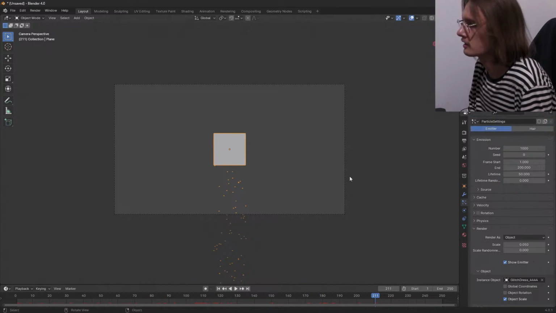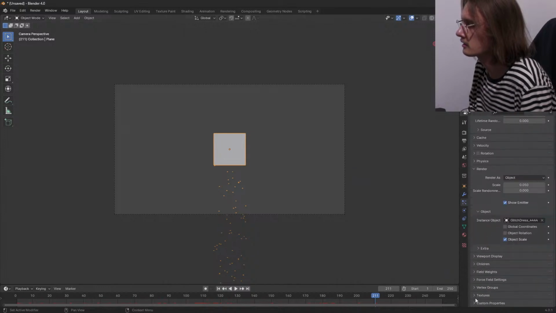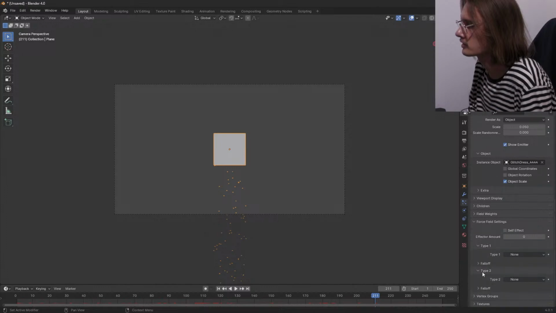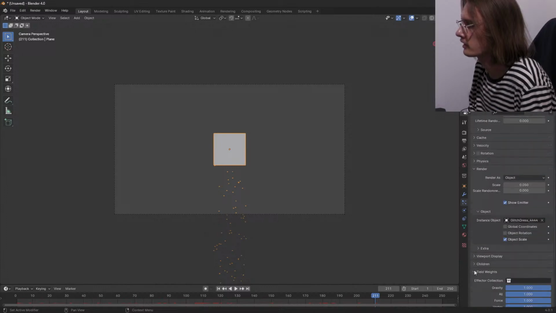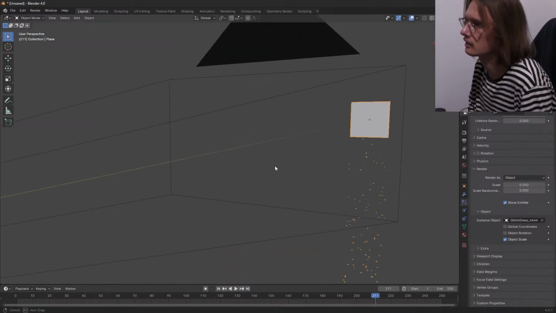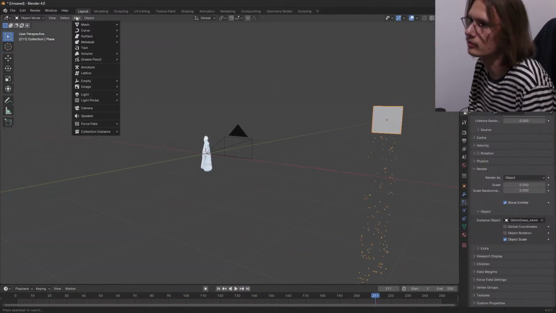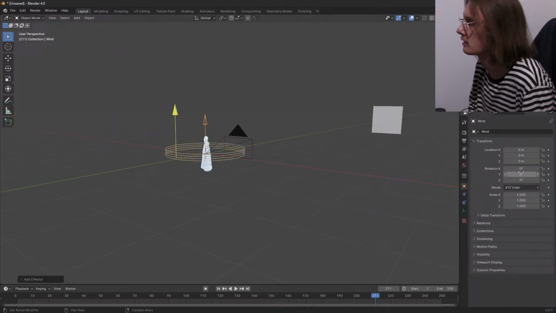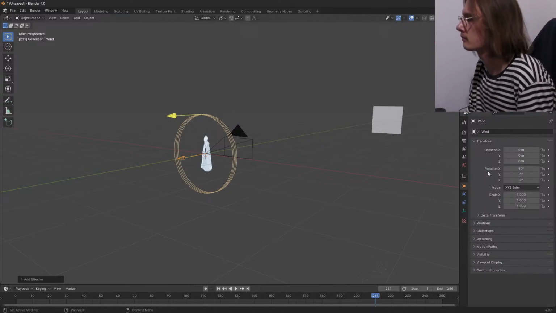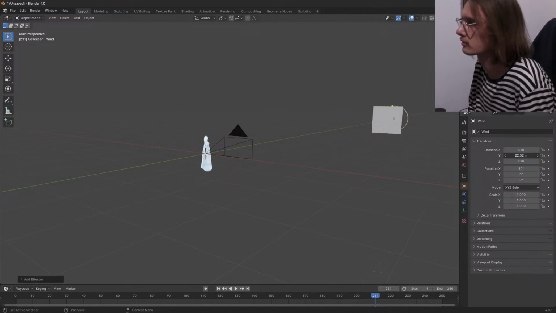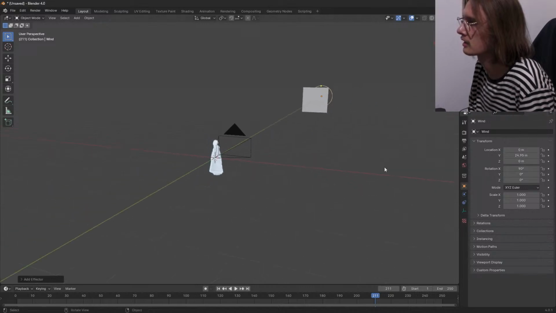The other thing I need to do is, currently all of the little objects are falling straight down, so I need to turn off gravity. Then I need to add some wind to blow the particles towards the camera.